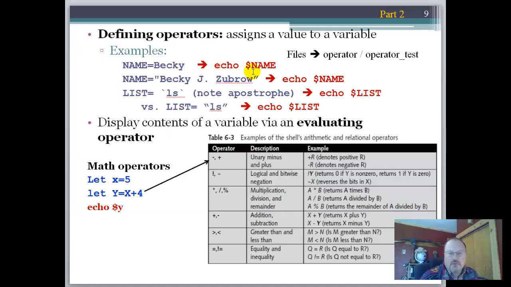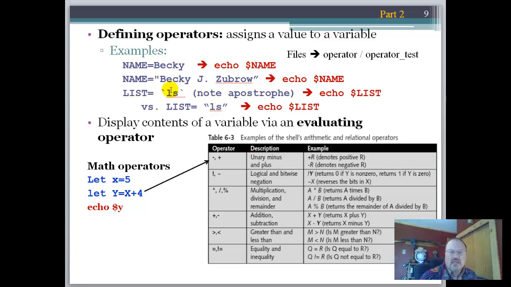Now also what we're taking a look at here is assigning list, the ls command, to a variable called list. And we should be able to echo that out with this. And what I'll do here, just for demonstration, for illustration, I'll put ls within the double quotes.